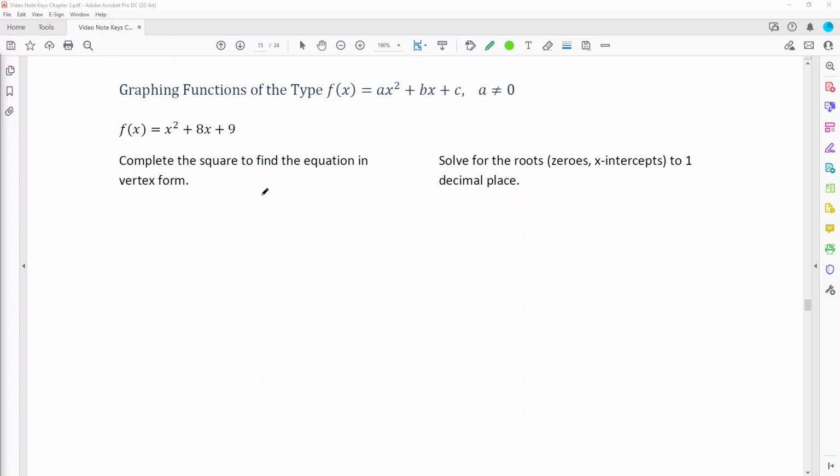So we're going to keep analyzing quadratic functions and graphing them, but now the equations aren't going to be given to you in that beautiful y equals a times x minus h all squared plus k form. Instead, you're going to have to put it into y equals a times x minus h all squared plus k form. The way we're going to do that is complete the square.